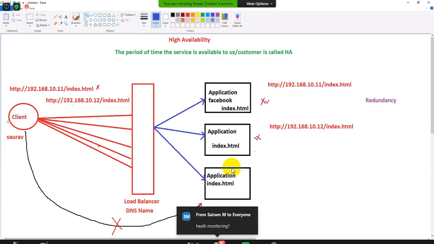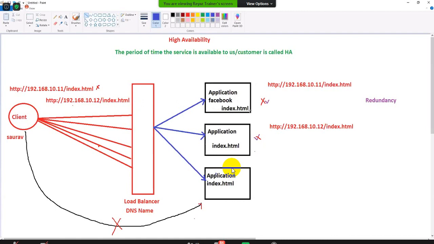The client will not be able to access the website. So the load balancer should have some feature to monitor these servers, especially the application. If the load balancer is monitoring the health and the application is good, it will send. If it is bad, it doesn't send.